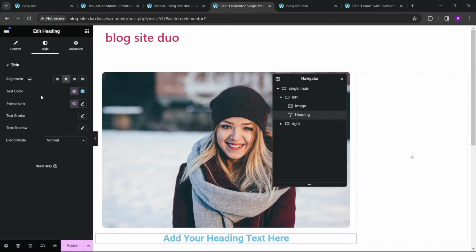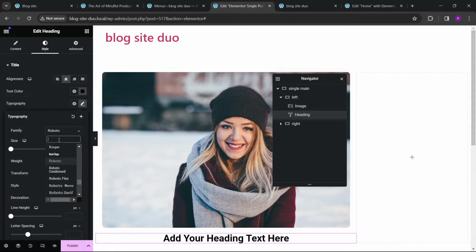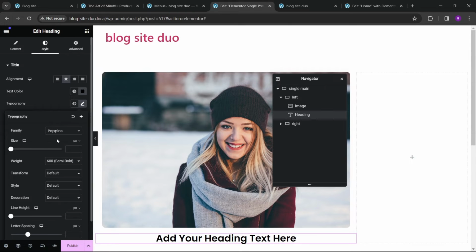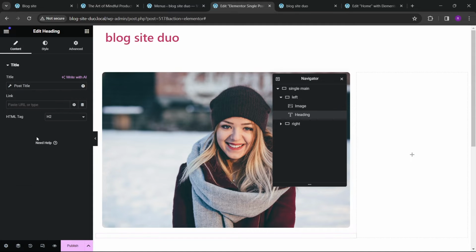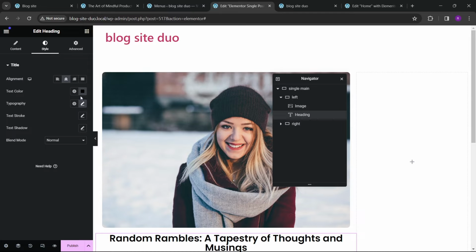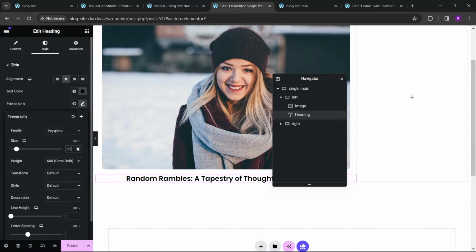Okay, then go to the text here and make it black, and write here Poppins. Okay, then go here and choose this option dynamic tags, then from here choose the post title. Okay, so then go to styles, and from here let's keep it 23. Okay, so let's keep it 24, that is good, or you can keep 25 also.